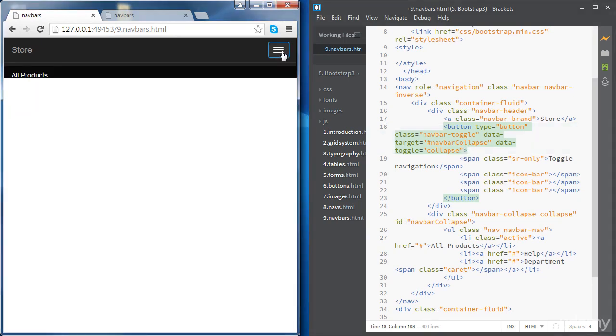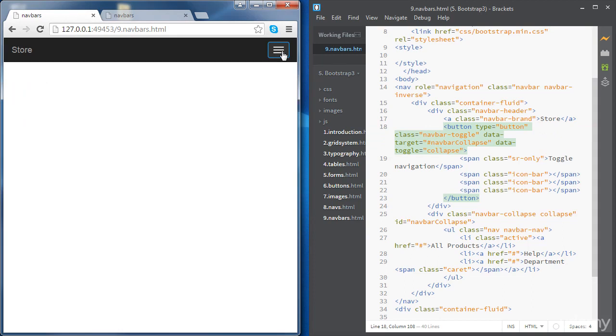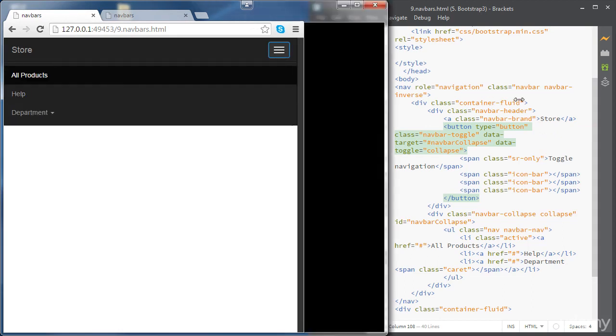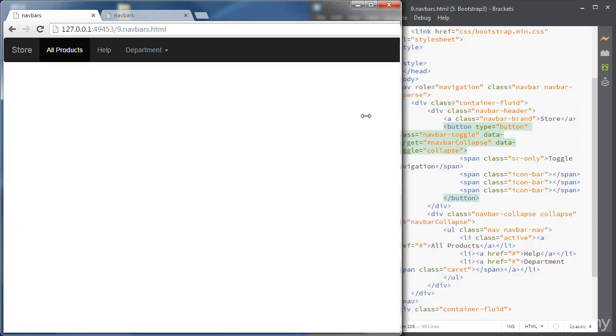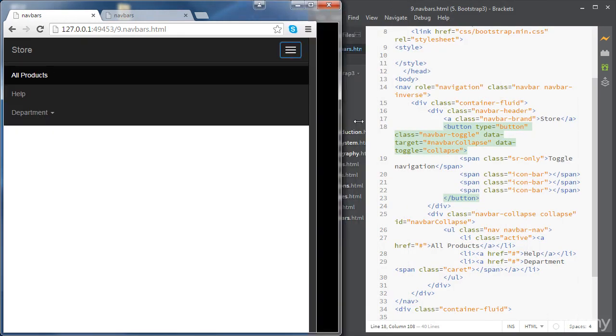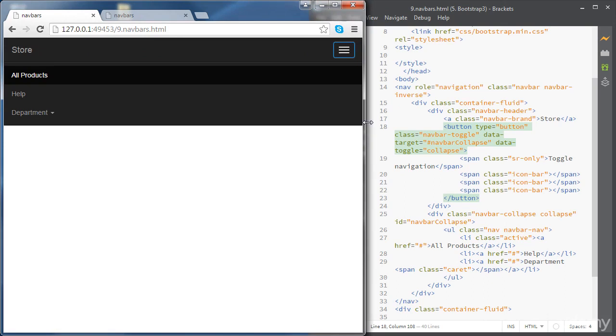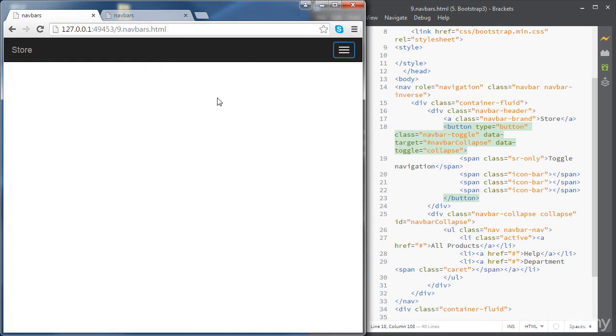Now if you click on the toggle button, we can see how it works. Let's refresh the page.